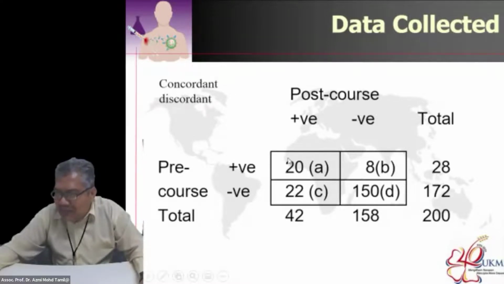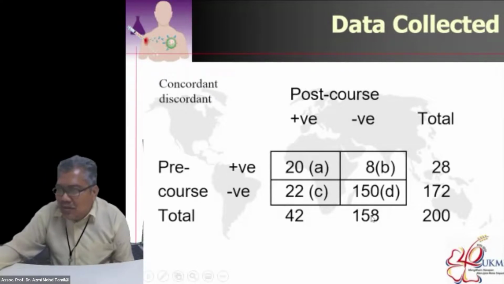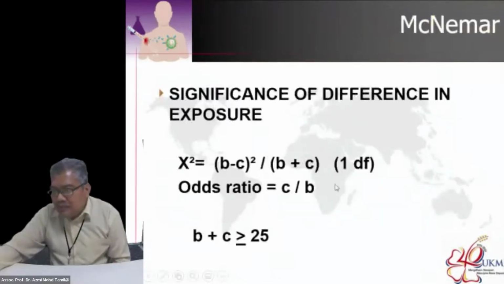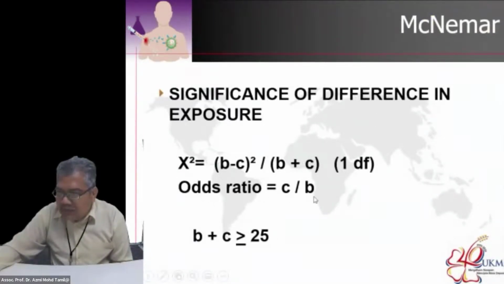Anyhow, this is how they analyze the data in the McNemar's test. When they run the analysis, they set it as results positive and negative for pre, positive and negative for post. Then they combine them in a contingency table. They are looking at the discordant pairs, which are cell B and cell C. The odds ratio is C divided by B.